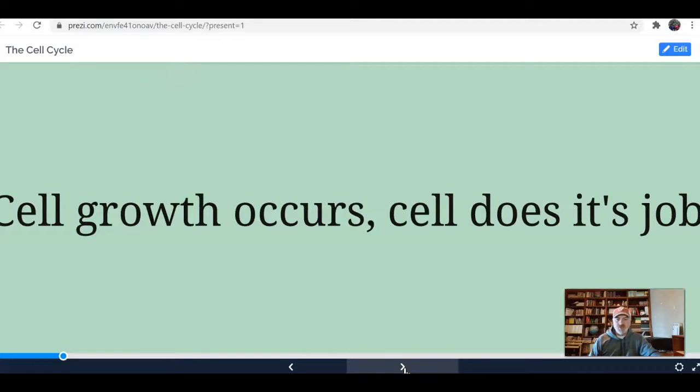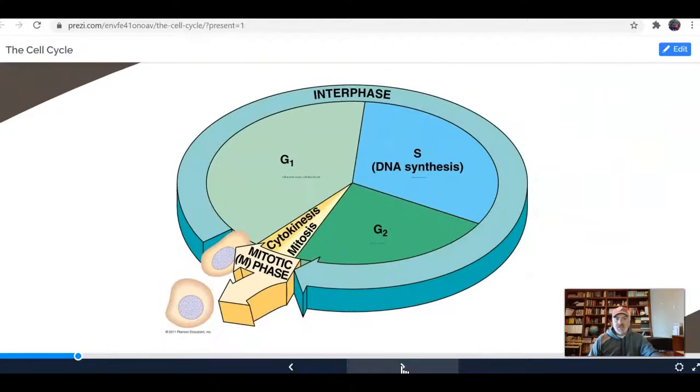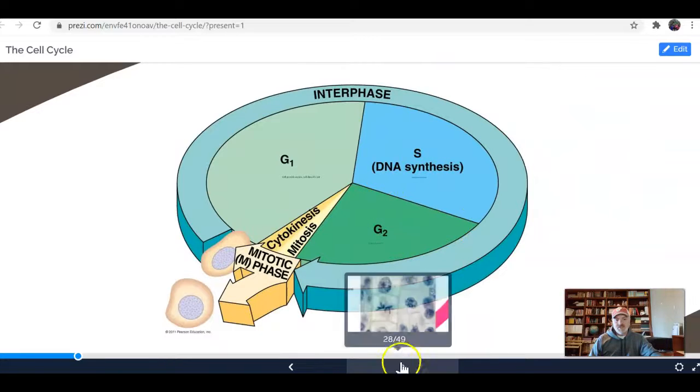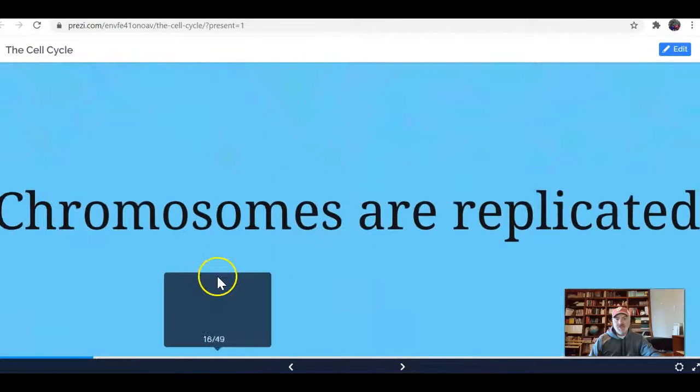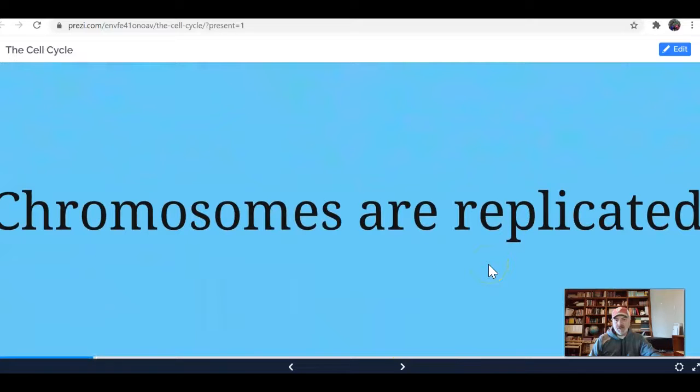Typically throughout the G1. Then we come to the S phase of interphase, and that stands for DNA synthesis. In DNA synthesis, all of those chromosomes are going to be replicated. Remember, you have 46 chromosomes in the nucleus in our cells, and each one of those 46 will be replicated. When one of those chromosomes replicates, it replicates into two identical chromatids, sister chromatids, and we'll talk more about that briefly in just a moment.